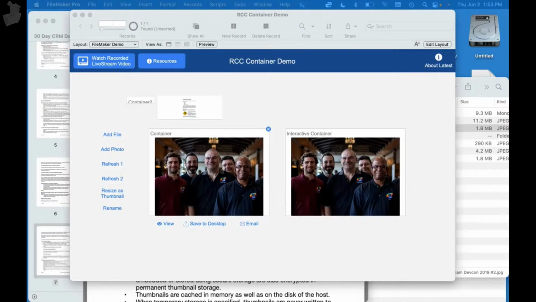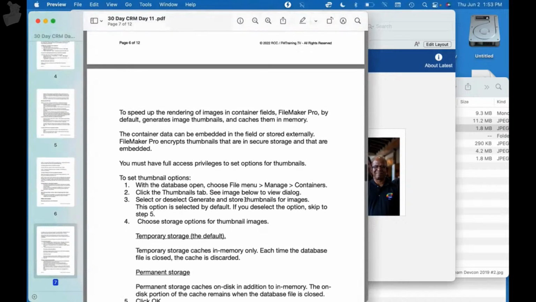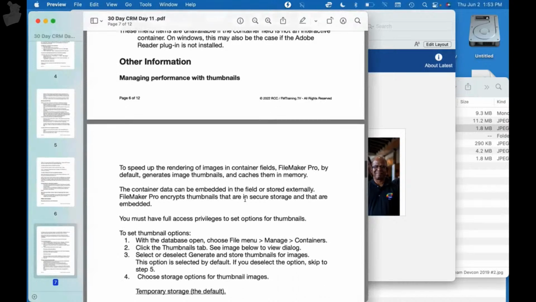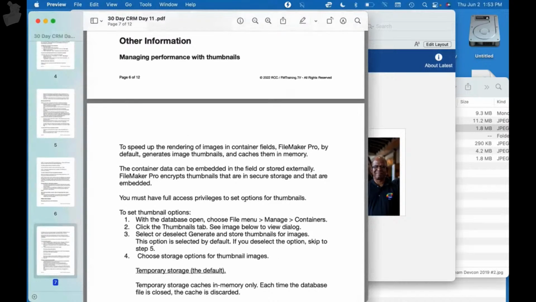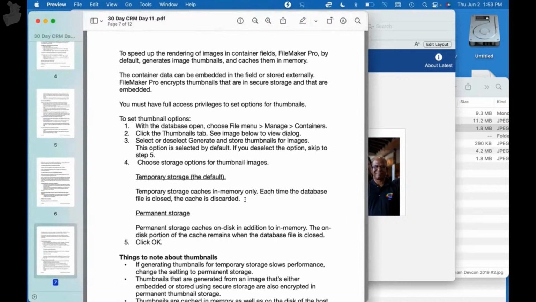Okay, let's keep moving. Now, this is the interesting part that I didn't really cover in my previous one, the other information, managing performance with thumbnails. We talked about having a separate container field to hold a thumbnail, to create a thumbnail, but FileMaker on the back end kind of manages thumbnails as well.